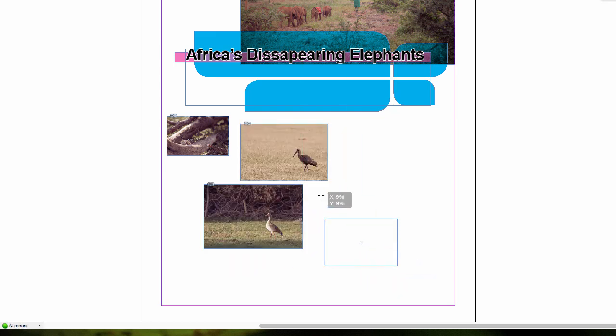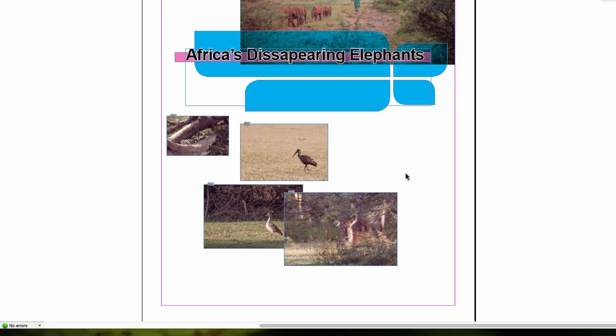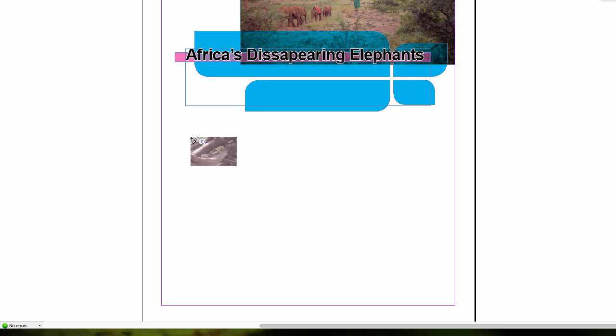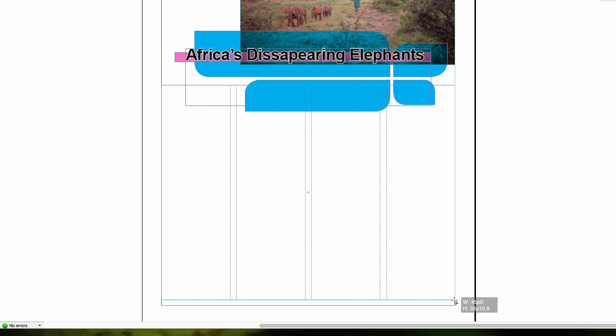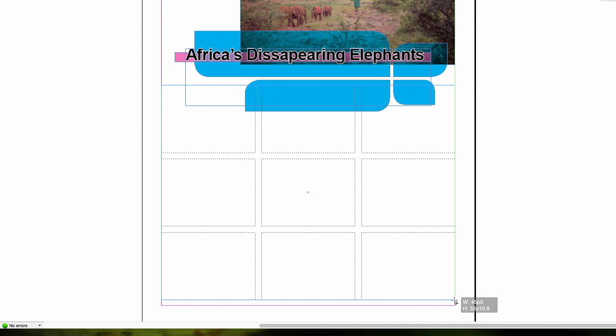however large or small I want, but if I want them all to be uniform, I'll just Command Z a few times to put them back on there. I can instead drag this out, and I can press right to add more as far as columns go, and I can press up to add rows, so this will actually drop them into that pattern. Now I chose 8, and this is 3 by 3, so I really should have 9, but it's okay.